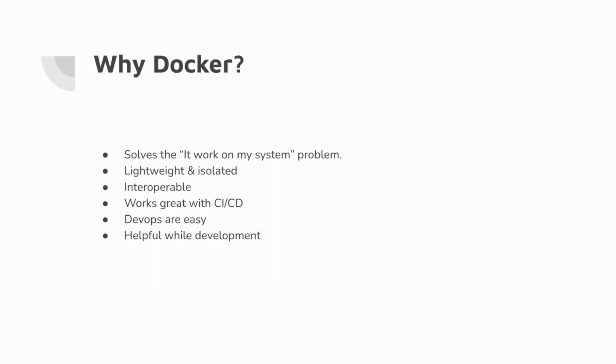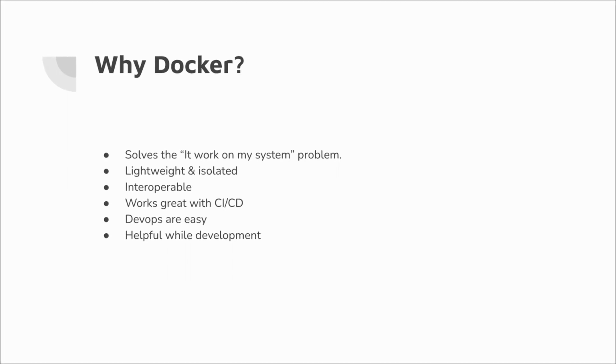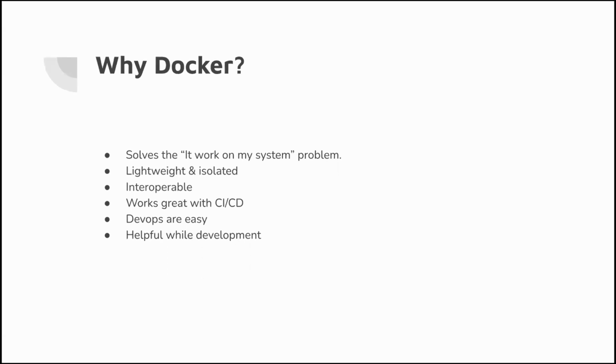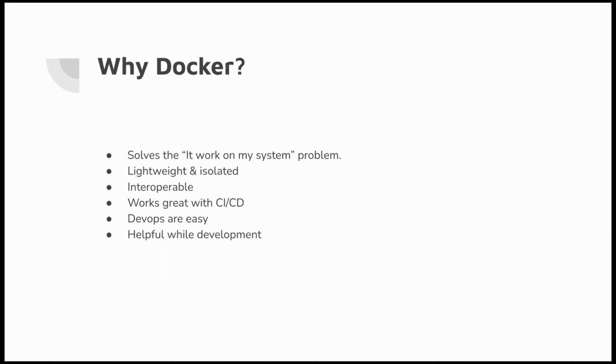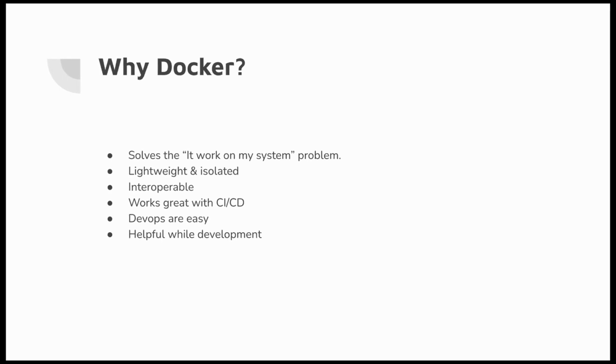So there are a lot of problems when it comes to just picking up a code and putting it in someone else's system and trying to run it. But Docker solved this problem. Why? In Docker, whenever you create an image for a particular application, that image contains all the dependencies, all the versions, everything needed to run that particular application.